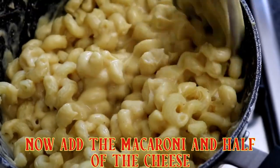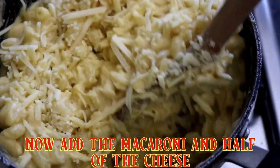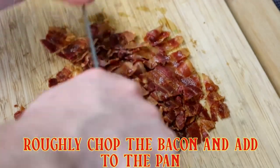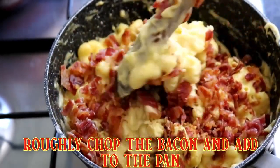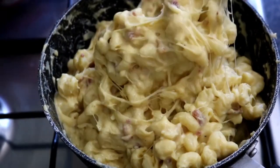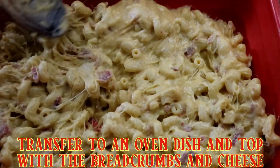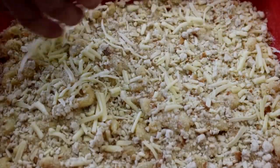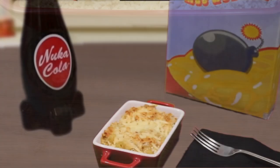Now, add the macaroni and half of the cheese. Roughly chop the bacon and add to the pan. Transfer to an oven dish and top with the breadcrumbs and cheese. Bake for 25 minutes, 200 degrees Celsius or 390 degrees Fahrenheit.